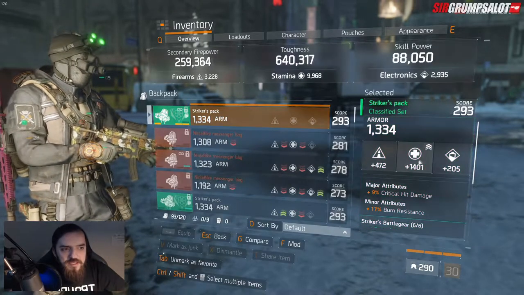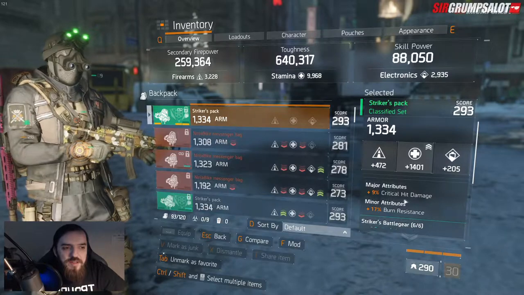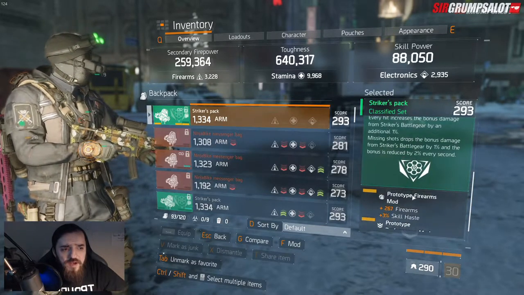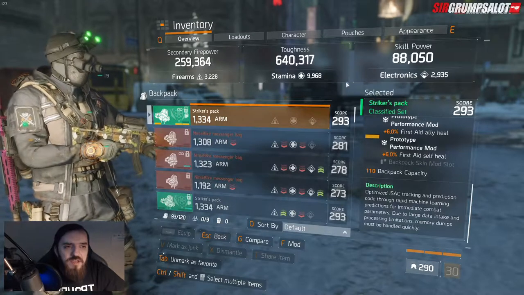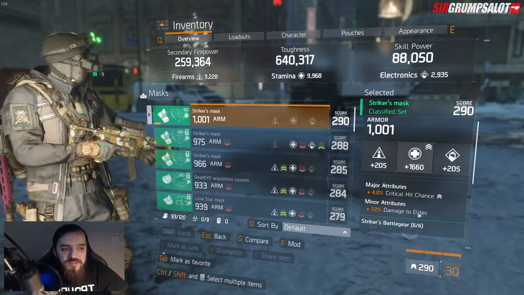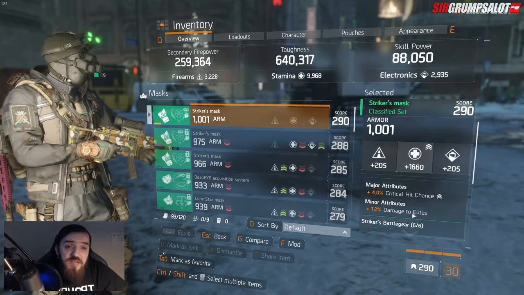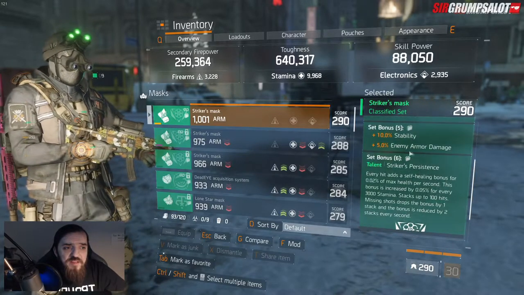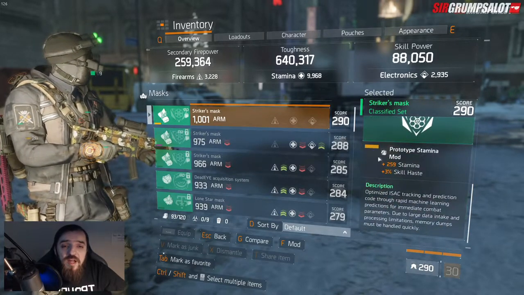My backpack is stamina, of course, with critical hit damage and burn resistance, with one firearm mod and first aid self-heal. Then I have the mask with stamina roll, critical hit chance, damage to elite, which could be something else like burn resistance or disrupt resistance. And of course, stamina with skill haste.